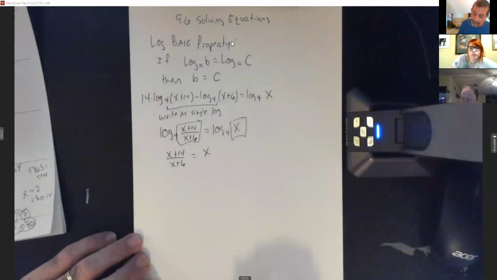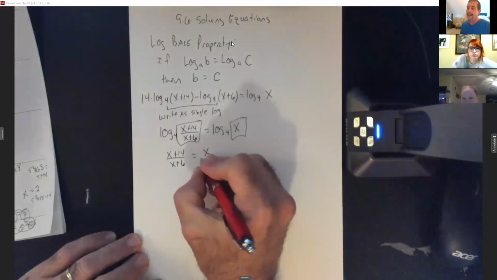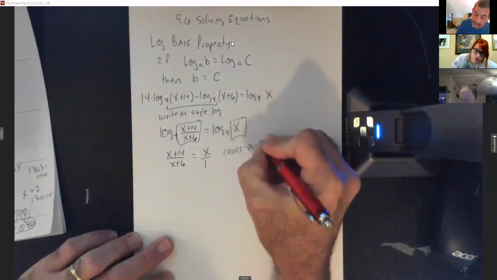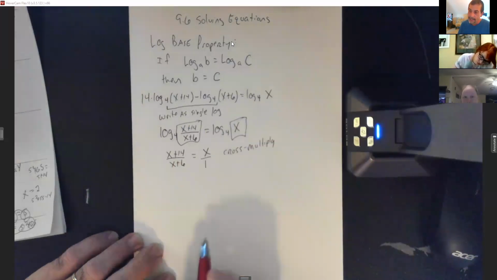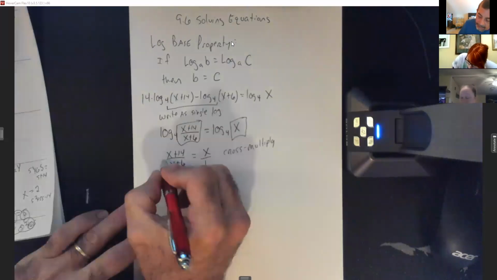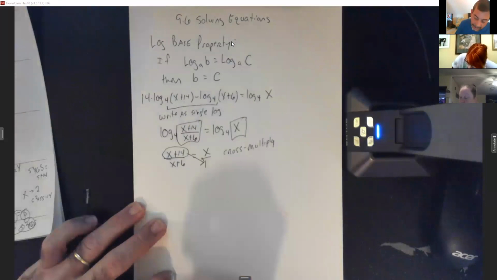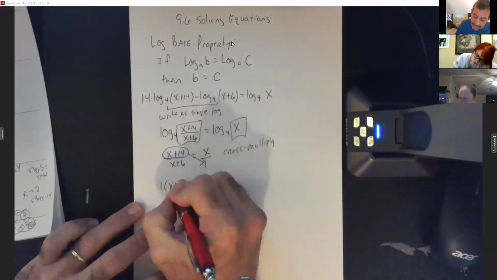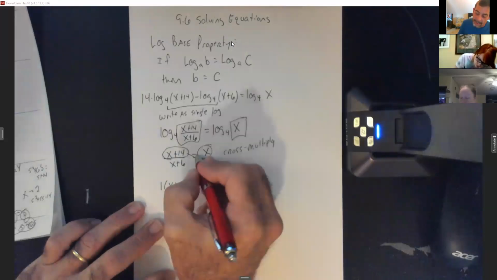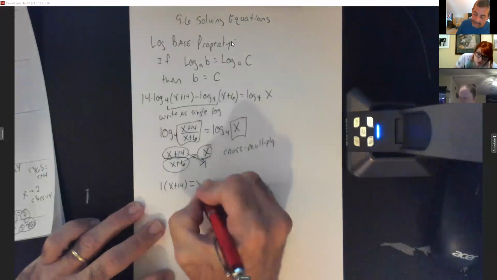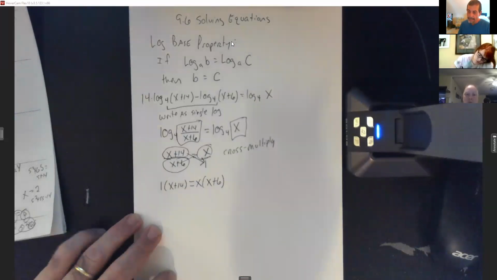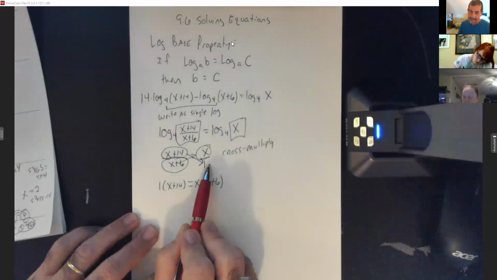So an interesting little equation. I'm just going to put a 1 under the x to make it look like a fraction. And I'm going to cross multiply. And that's the easiest way to do these when you got one fraction equal to another. You take the top of one fraction times the bottom on the other side. So that'll be a 1 times the x plus 14. That's going to equal the other top times that bottom. So that'll be the x times the x plus 6. Okay, so I did top times the bottom, and then this top times that bottom.